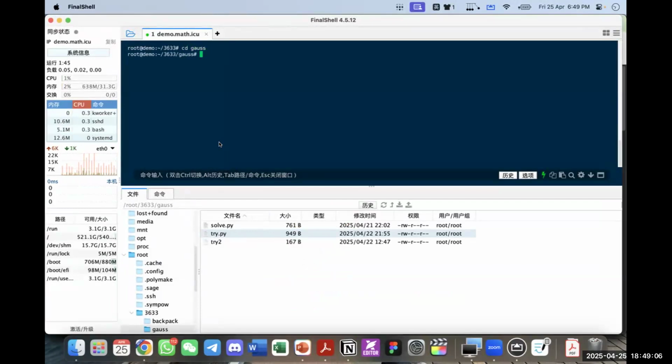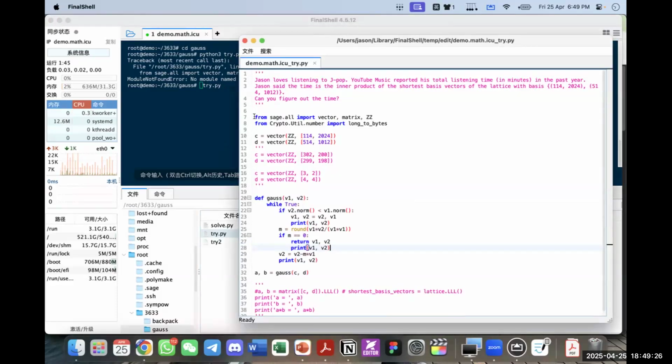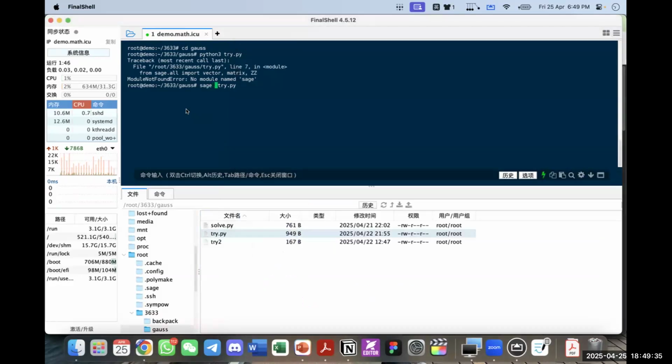And then, for this one, we do not use Sage Math here. So we just perform this one. Oh, sorry, we have Sage here. Okay, because I included the Sage here, maybe I just do it in the Sage shell.